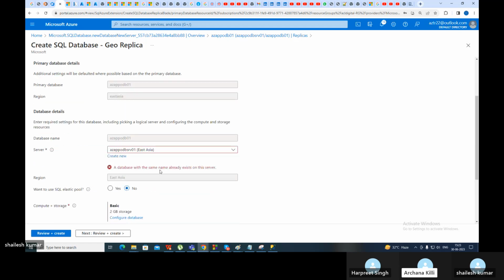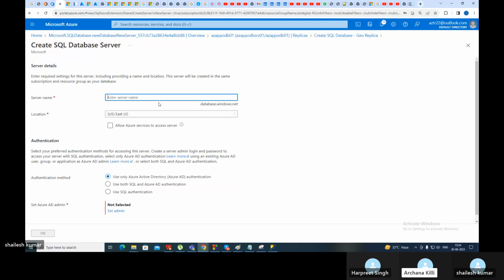But when you select the redundancy level as LRS, won't two replicas be created automatically? See, LRS is for the backup. Whatever backup is taken, that is stored within the same region. Replica means my primary database is in East Asia, and I can create a replica database in Japan East or any other location. So won't GRS take care of this? But GRS takes care of your backup only. Your backup will be stored in a different location.